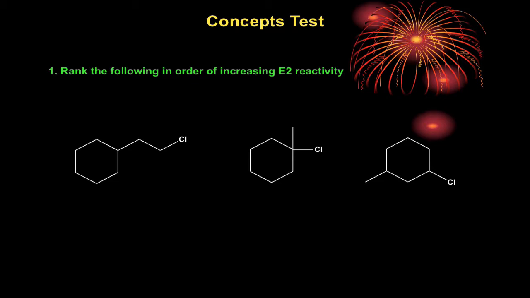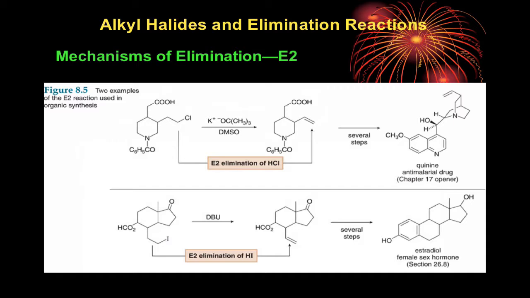Now, I made this one relatively easy because the leaving group is the same in all cases, right? But I could have put up there different leaving groups and different substitutions, and you would have had to make an argument, right? You know that primary is slow, you know that tertiary is fast, secondary is where you usually have to make that argument, okay? And you know that iodides are much more reactive than bromides, which are much more reactive than chlorides. So you'd have to weigh the pros and the cons, because you know that the leaving group also matters in this reaction, okay?